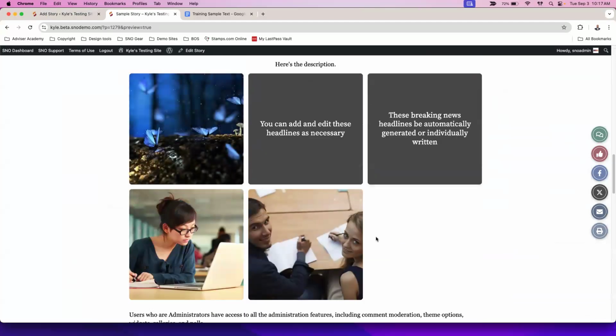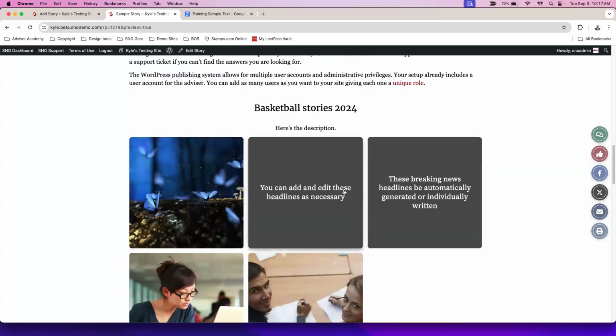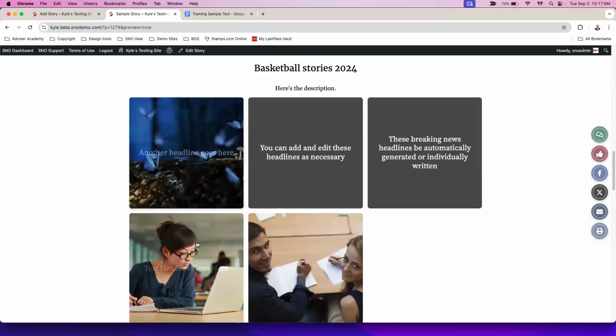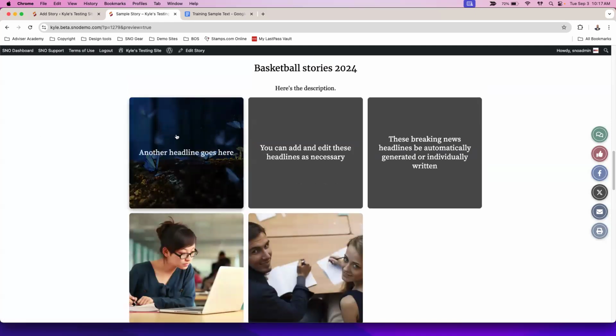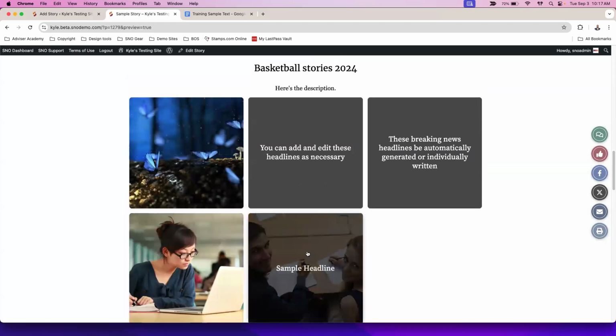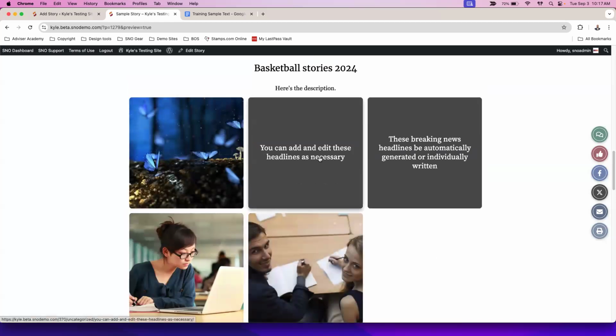So with this one here, looking at it, I'd probably want to have at least 6 stories to eliminate that white space there, or maybe play with my width a little bit. But if you've got a featured image on that story, it'll display just the image. And then if I hover over that image, I'll see the headline. And if I click that, it's going to take me back to that previously published story.